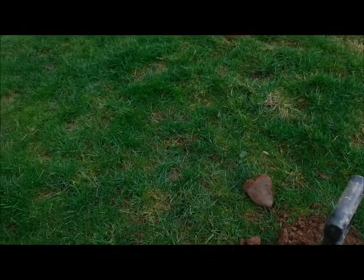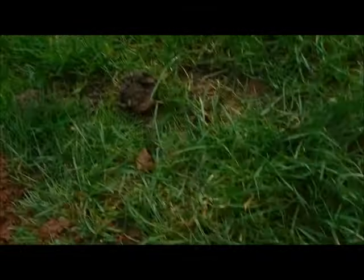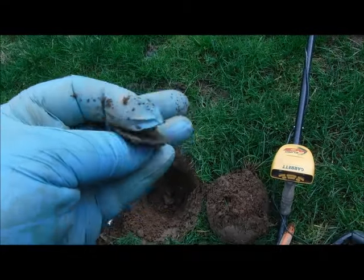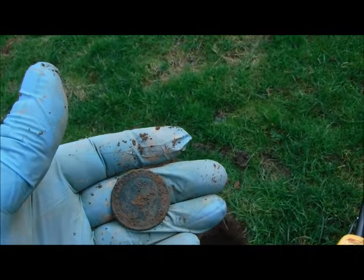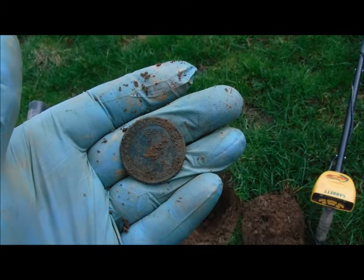Out again for the afternoon. I spent an hour or so over in the plough field across the way — absolutely nothing. So I came back into this field where I was getting a few bits and pieces this morning, came right up to the top of the slope. Everybody and their brother's been over here, but I got a signal and dug down and dug down and, lo and behold, right at the bottom I can see a coin — a penny, George V. I should be able to get a date off that as well. Nothing of any huge age today, not for me anyway. There has been a really nice Scottish Merc come up — haven't seen it but everybody's talking about it. So anyway, it's another coin.